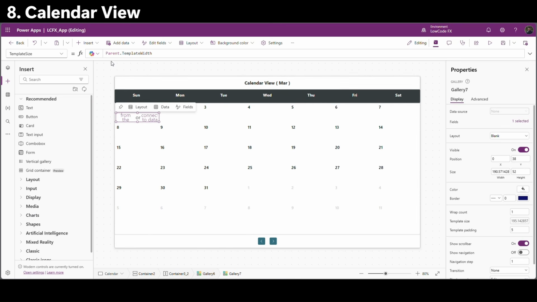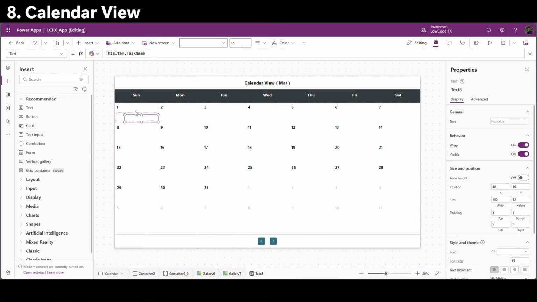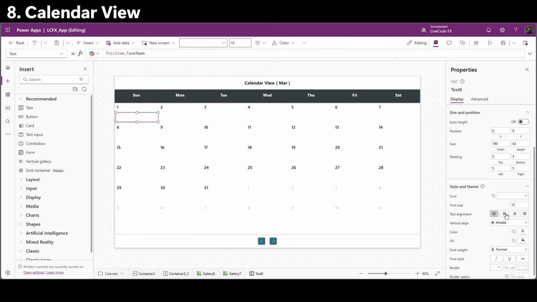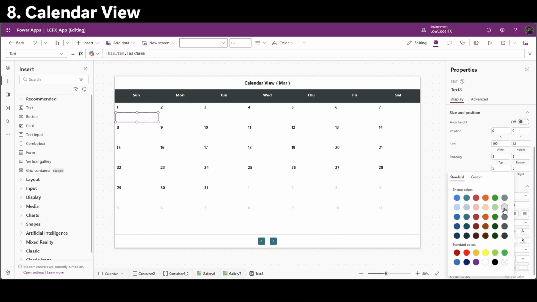In this nested gallery I will add one text. Yeah, this item dot task name is fine. Align this center, yes, make it 13. Apply background color as a light one.